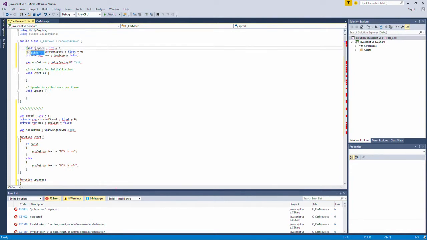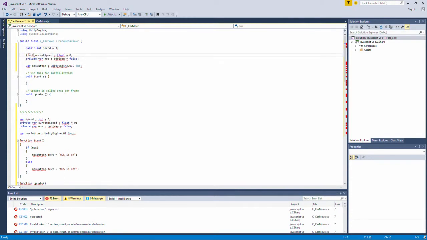By default, in C#, everything is private. So in order to expose the speed variable to the editor, I need to say public int. Okay. And since this is private, I don't have to say anything. It's going to be private by default. If you want to, you could say private. It doesn't hurt.